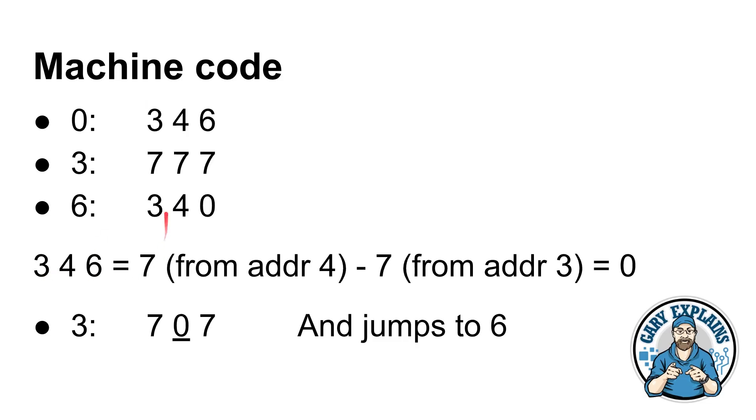The CPU will start by running this instruction. What does it do? 3, 4, 6 means get from address four. If address three is this one here, then address four is this middle one. So get from address four a seven. Take away from it what is in address three, and in address three we have a seven. So you get seven minus seven, which equals zero, which means the memory address four gets converted to zero. Then because it was zero or less, it jumps to six. That's this instruction here, it jumps to this six here to do the next instruction, jumped over the sevens and does this next instruction.